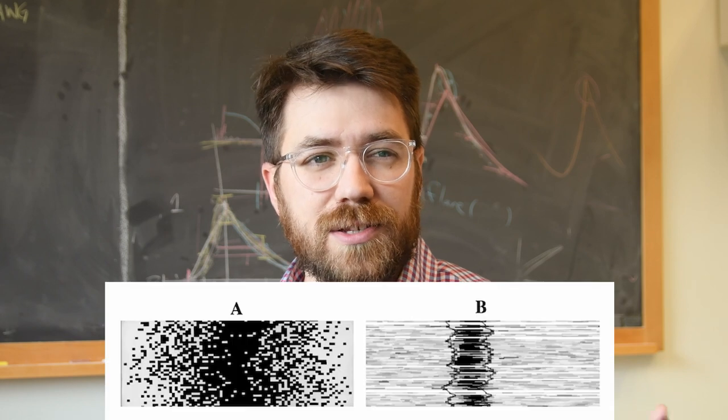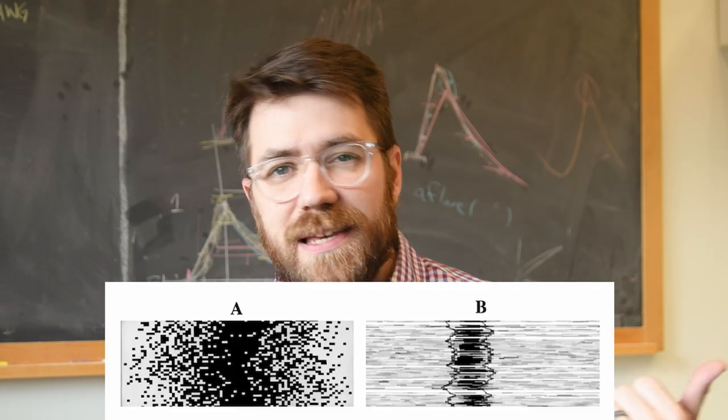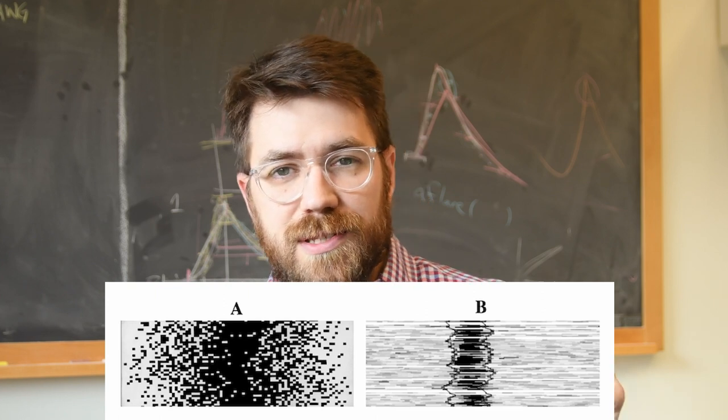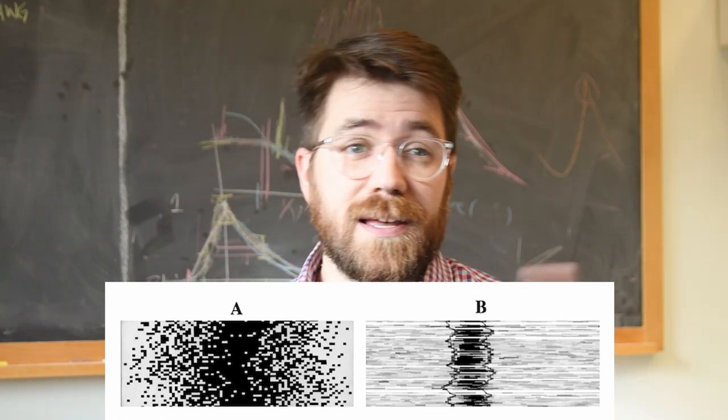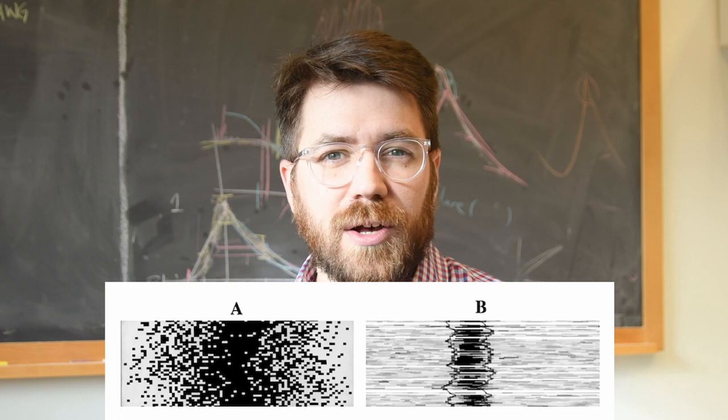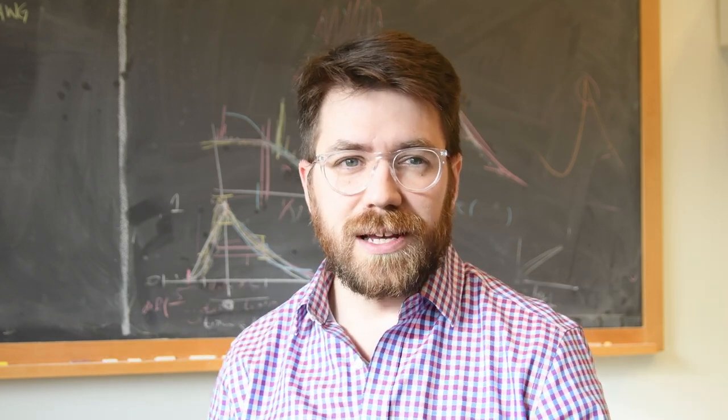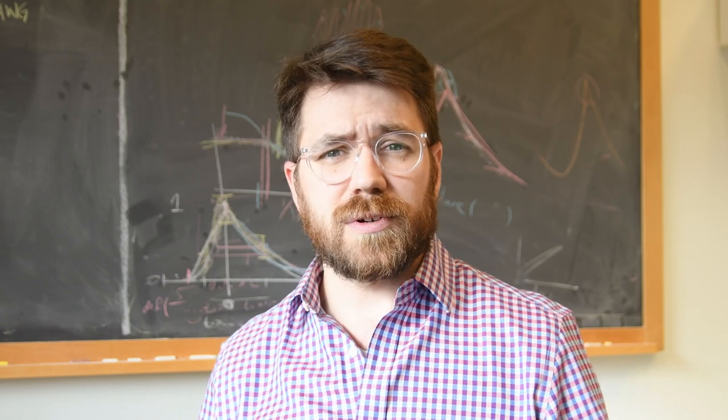And the last one maybe is a little easier, but I really like it. B is the data here. This is actually a plot from my friend Ethan Kruse's PhD thesis. And A, again, actually is Ellsworth Kelly. Now this might seem like a big love fest for Ellsworth Kelly. He died a couple years ago. I think the very sort of quantitative feel of his work is really compelling.